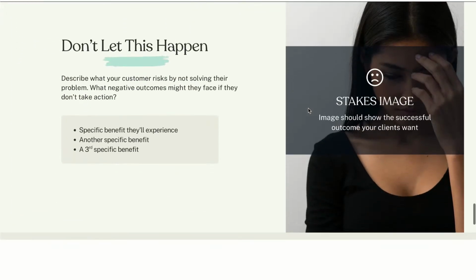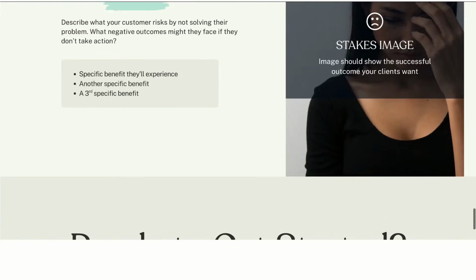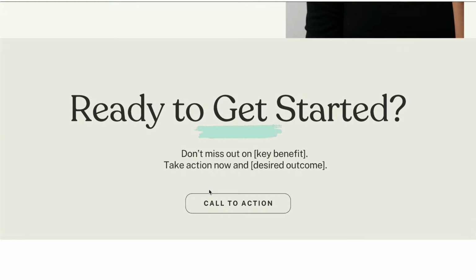And don't let this happen. If you don't accept the quote, if you don't follow the plan that we've set out, well, that internal problem of feeling pretty darn bad is just going to keep haunting you. So there you have it. And that's the stakes. What is at stake? Even with a house painting, let's see, what else could be at stake? I don't know if the paint is chipping and maybe the wood is rotten. I mean, maybe this is a really old house. You might get squirrels in it. I don't know. But it needs tending to. That's for really old houses. This is a 100-year-old house. So ready to get started.